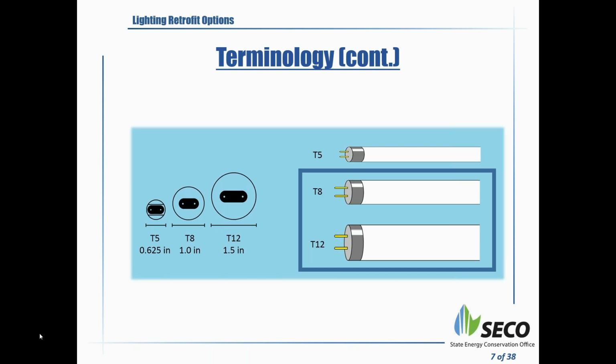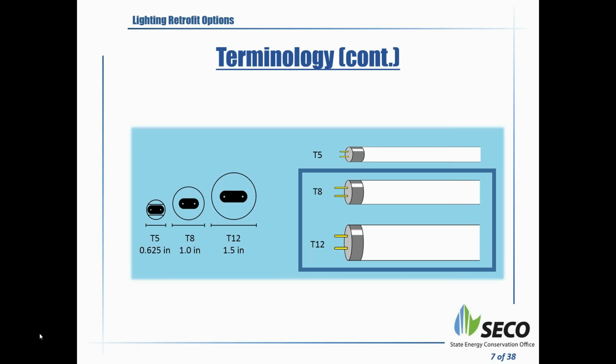Now, some people have also used T5, which you see up there, which is the smallest lamp. These T5s were mostly used in high bay applications. Some people have used them in offices also, but not very common. One thing to keep in mind is that if you have a T5, you couldn't actually use a T8 in the same socket. The sockets for the T8 and T12 are the same. The socket for T5s is a different size. So that's just something to keep in mind. And also the T5s actually cost more for one reason or another.